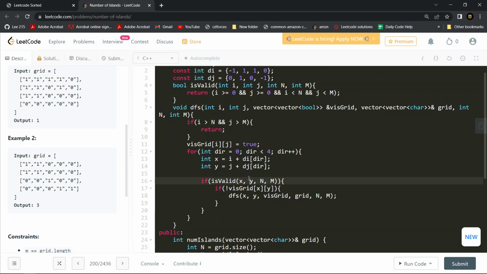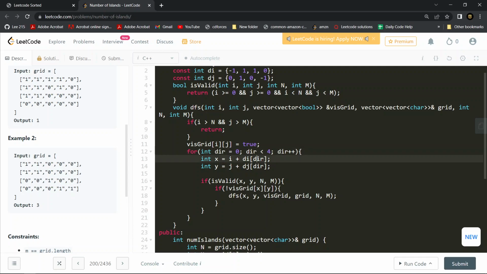Here we write the is valid condition. Here we mark i and j as visited. We mark the land as visited, and we see the four directions, that is up, right, down, left. We traverse these four directions, right?